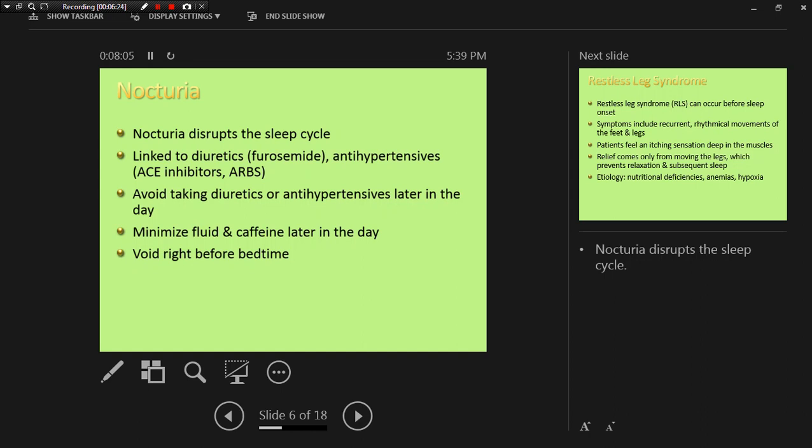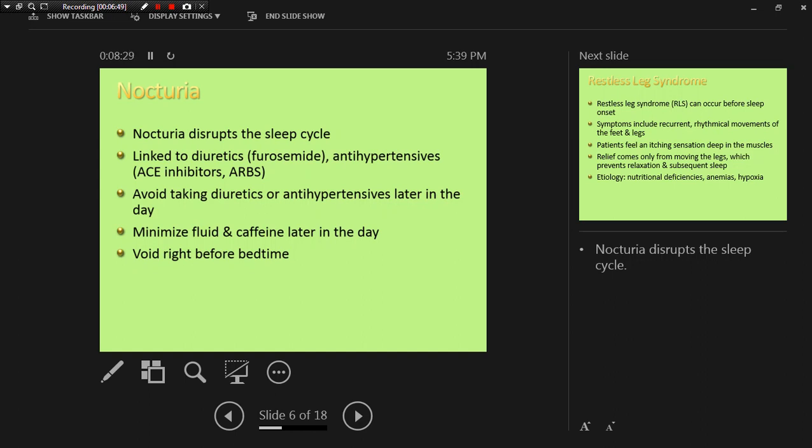Those patients tend to urinate a little bit more frequently, and even more so attributed to the medications they're on: diuretics, some of your antihypertensives that work not only to control your blood pressure, but how they do it, in addition to dilating your arteries. It might be they have a diuretic component to the medication, so it's going to increase urination.